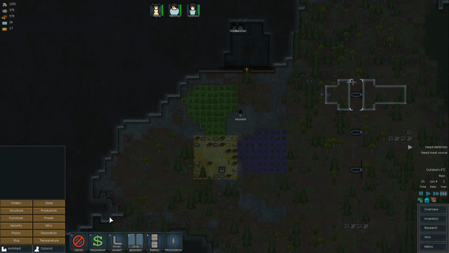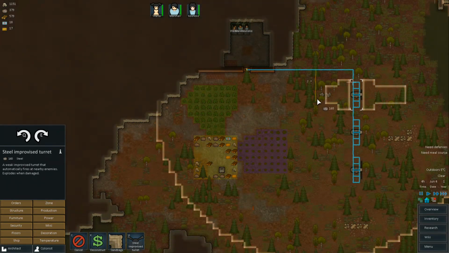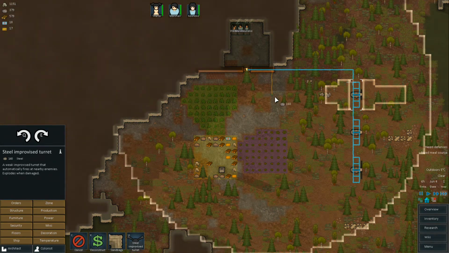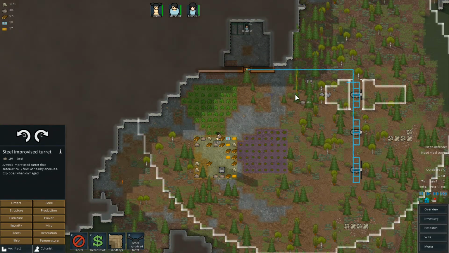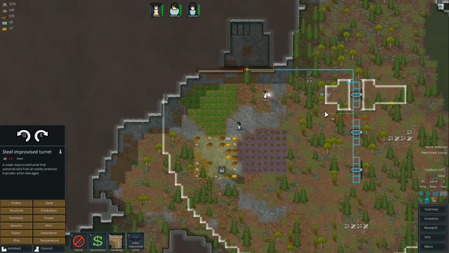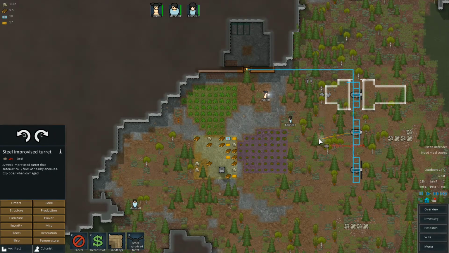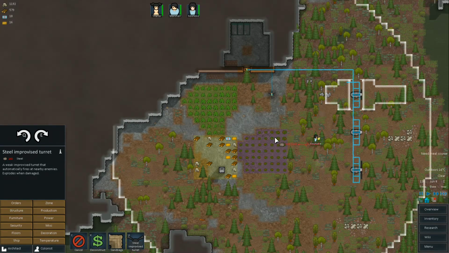Need defenses. Yes, we do. So tell you what, let's go ahead and throw in some turrets. We don't have power for them yet. I like to put these at least 4 spaces away from each other. That way they don't blow each other up. 1, 2, 3. And that's probably going to eat up a lot of power.